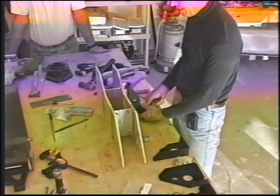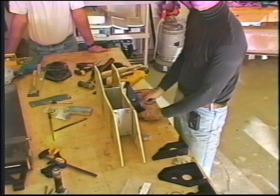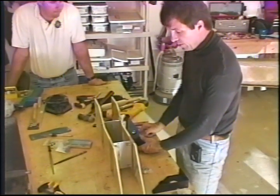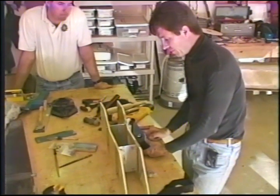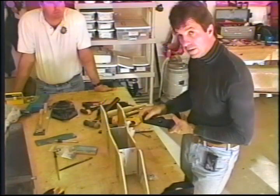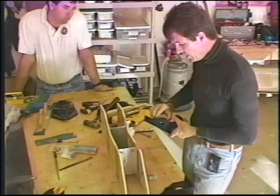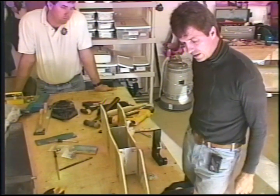And as we do the fitting, we'll do any cross-reaming necessary to make them made up as they're supposed to. The discrepancies will be very minor. Don't be afraid of reaming to fit. More than likely, the phenolic and this aluminum will move, and because of the hard anodizing, this will be compromised very little. And we'll be back to you as we put all this stuff together after it's been chilled and heated.